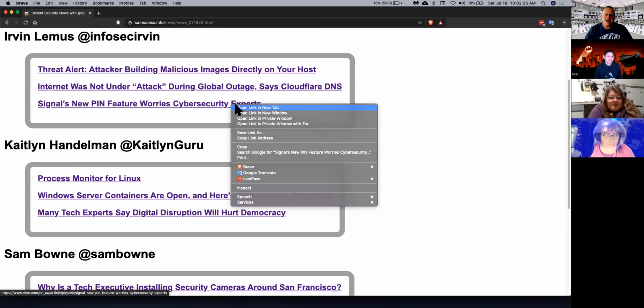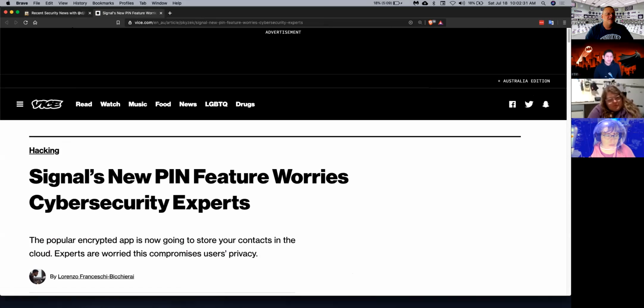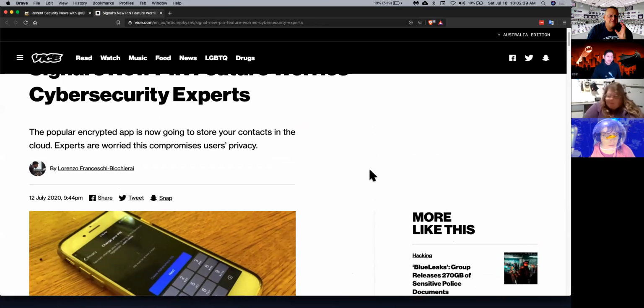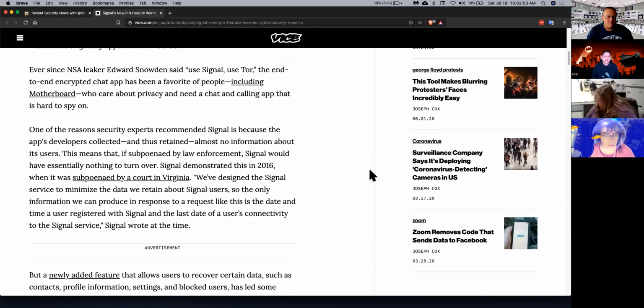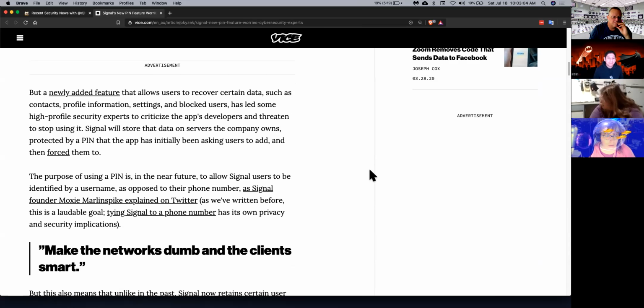Anyway, so Signal. Yeah, everyone freaked out about Signal, and I didn't understand what the problem is. It's taking your contacts and basically settings that you've made and storing them on their cloud server behind a PIN. That's the whole freak out. So it's like the Apple thing where it stores your data on iCloud. Yeah, but only for a few things, like anybody you've called, contacts, anybody you've blocked. Those preferences would all get backed up to Signal's servers and protected by a PIN.